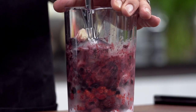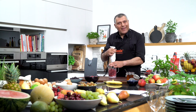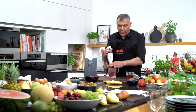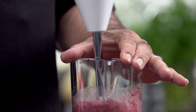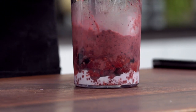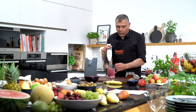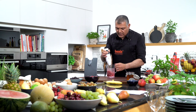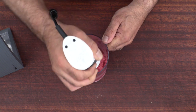Just push down very easy, very gently. You can smile, you can dance, because all the power is in the machine — it's not in your arm. Don't forget that. Just go up and down. Once you have a certain consistency on the top, just hold the jar and push it downwards. Don't worry, nothing happens — just go down a little bit and try to catch everything.